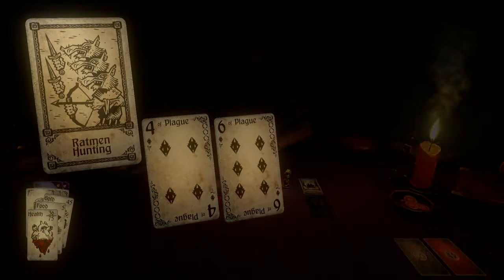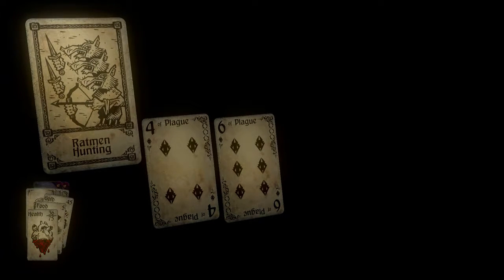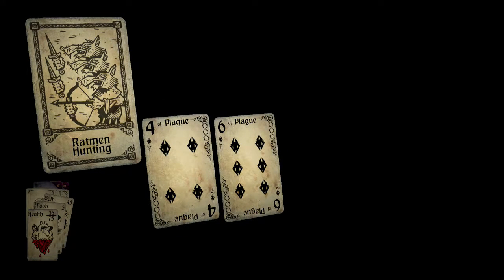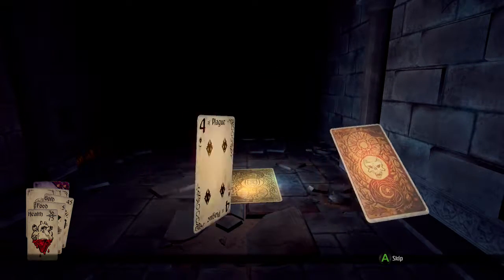4 and 6. 10 of them. That's fairly unlucky. It could go all the way to 12. So, you know, we're 2 shy of that. But still, fairly unlucky to face 10 rat men. With only 36 health remaining. Ooh, I'm not hopeful. Not hopeful at all. You might see me die here.